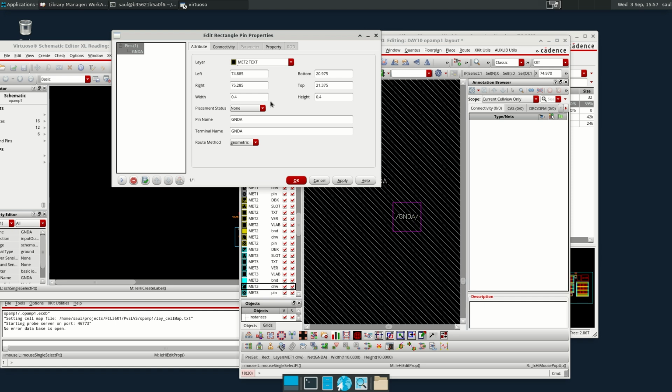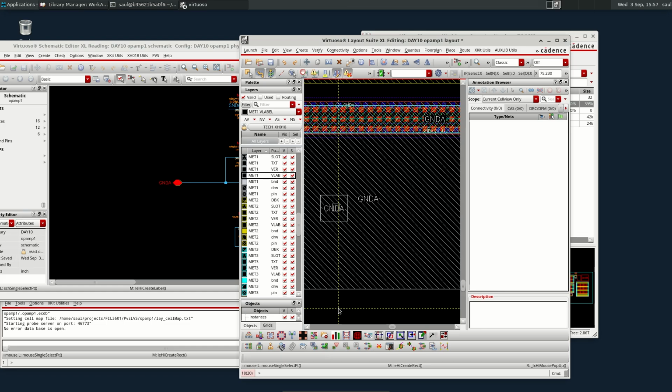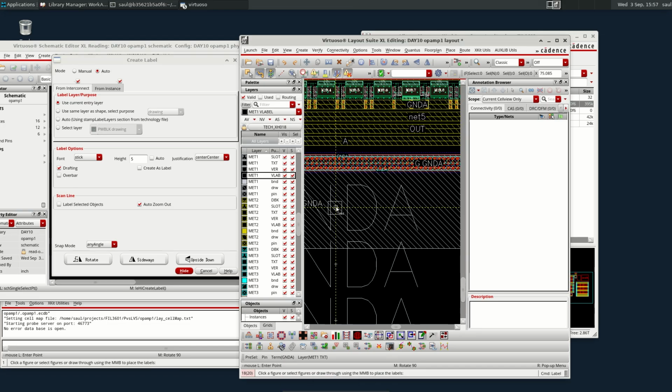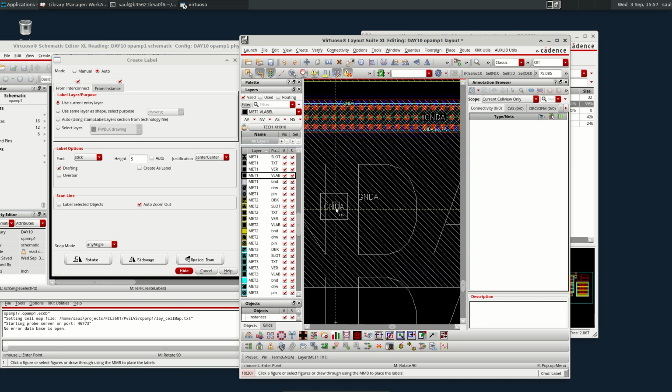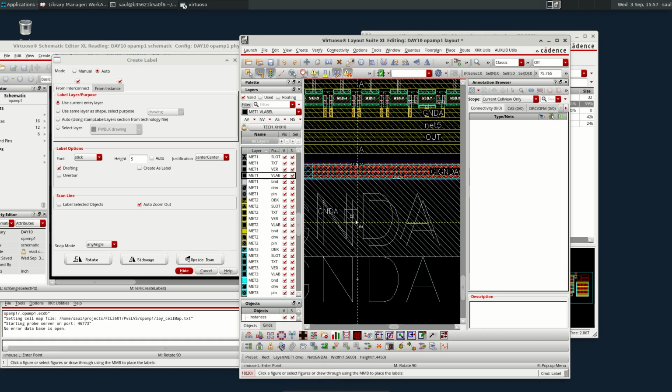Now it is in metal 2. Let's change it to metal 1 text. Metal 1 text, apply. I don't need to add a rectangle, but I might do that anyway. Metal 1 rectangle. Added. The label, I click somewhere else. Label, I put it in automatic, and then it detects that there is a ground under. So I put it exactly in the center, select the rectangle, okay, and that's it.